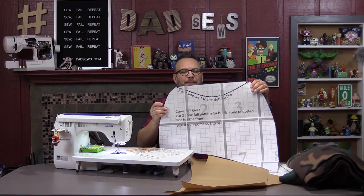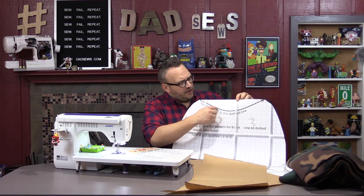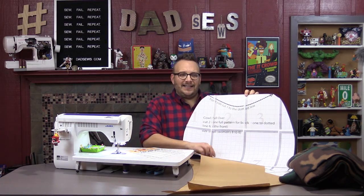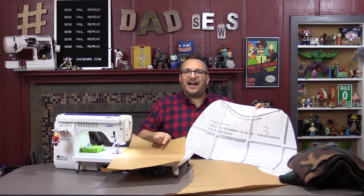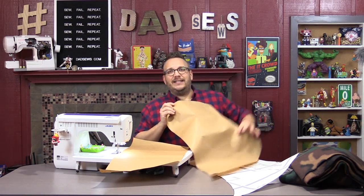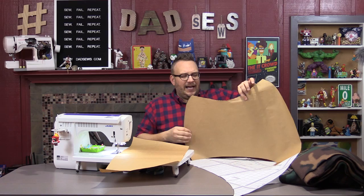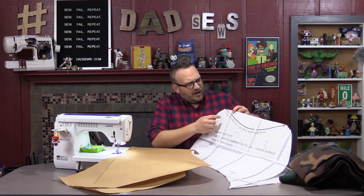Once you get everything together and cut out your pattern — this is taped — you'll see that one piece you cut whole and another piece you cut on the dotted line. What I did was trace this onto butcher or contractor paper. You can get contractor paper at Lowe's, very cheap in a roll. I cut out the pattern with the piece on top, then cut my second piece along the dotted line — right through the pattern and the fabric. I do this so I don't mess up my original pattern. To transfer the dotted line, I just poked holes through the dots and marked them with a Sharpie on my paper.